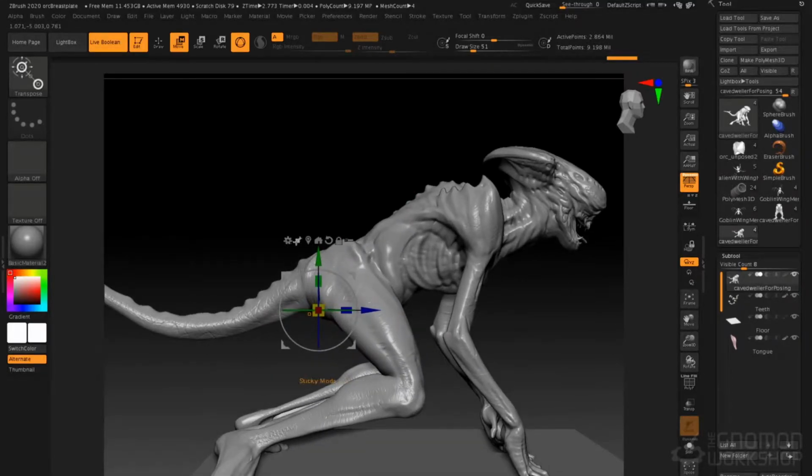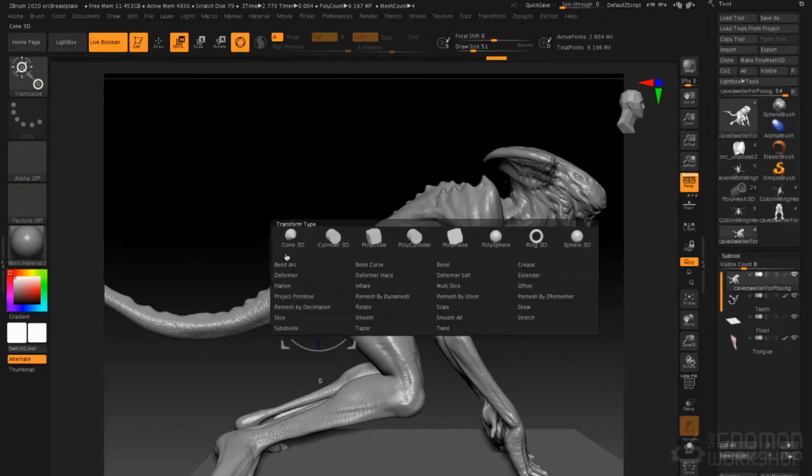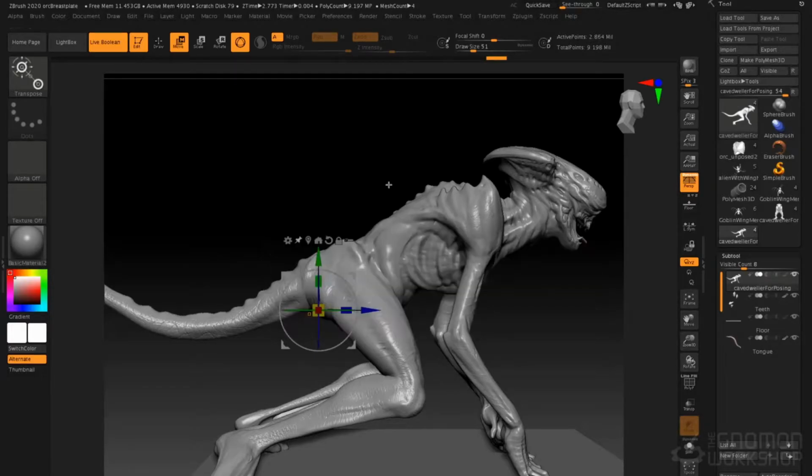Now there's also an ability to pin the pivot here. So if you turn on sticky mode, that will be sticky. So if I try and move the pivot, it snaps back to its original location. And then there's the gear here, which allows us to access the primitives and deformers. We talk about the primitives and deformers in a separate video on transpose primitives and deformers. So in this video, we're mainly focusing on transpose posing.